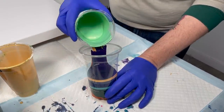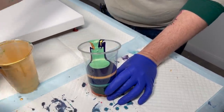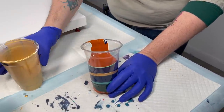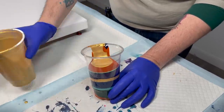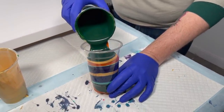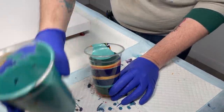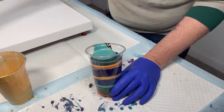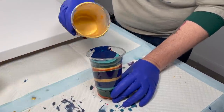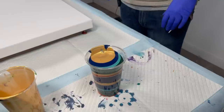Okay, and let's put some of this lime green next to the dioxazine. It's interesting to see what's gonna happen there. Let's go back in with the Nico Azo. Okay, now I'm gonna do some more gold. This cup is layering so pretty. Thank you, baby. And with some of the green. Then let's go green on green. And then let's do blue. And then finally, we'll put some gold. And I'm going to pour into a gold puddle too. Are you? Yes. Here we go. So that is my cup.